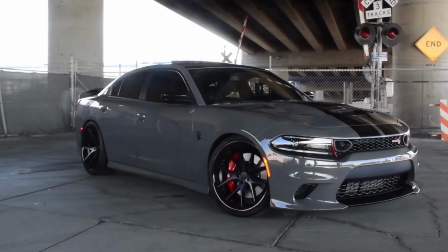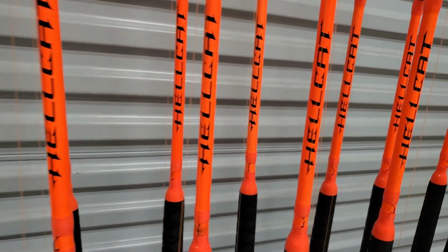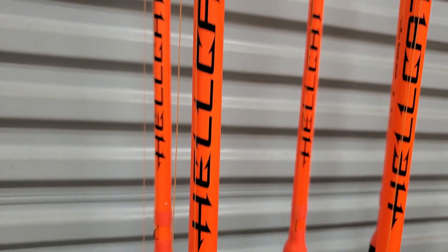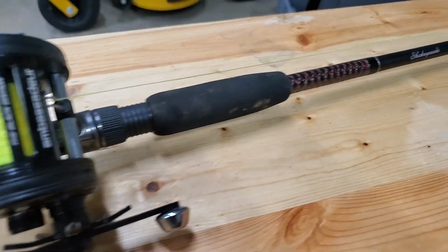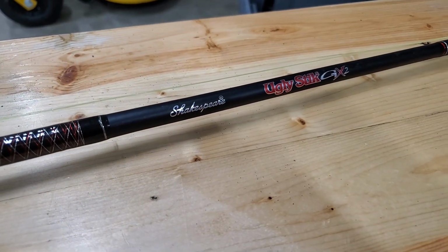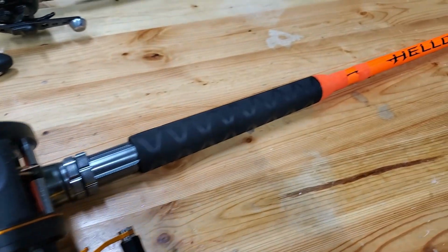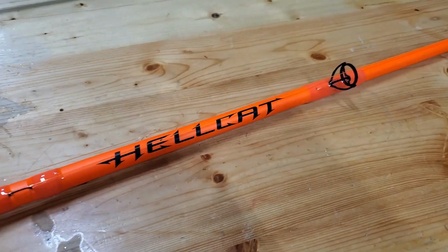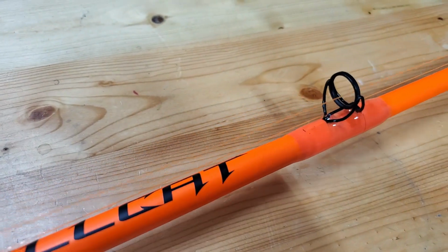Guess what? I recently purchased me a Hellcat. Not that kind of Hellcat. I'm talking about these kind of Hellcats. Look at that. That's beautiful. It was just time for me to upgrade my rods, and I've been using ugly sticks for a long time, but the ugly sticks just don't have the backbone that these Hellcats have. And they're just pretty nice rods. I mean, I really like them. I like how clean they are, and I like the black eyes. Everything on these are just clean.